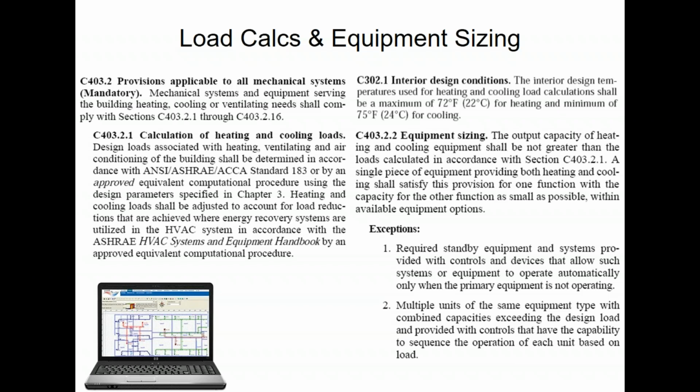There is an exception to that, specifically geared towards packaged rooftop units. That is, you're allowed to go up on the heating or cooling size, not both, one or the other, in order to get the capacity of the other satisfied. So if you need a 10-ton unit with 200,000 BTUs of heat, and your choices are a 10-ton with 180 or a 10-ton with 220 on the heat, you could pick the 220, even though it's more than your heating load. Right? So you're allowed to upsize one or the other on a packaged, bundled heating cooling system. Because they realize that not every rooftop has an infinite number of size choices.